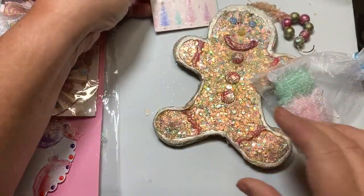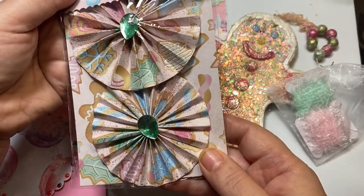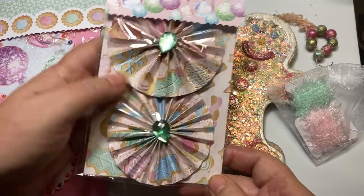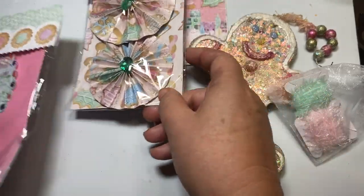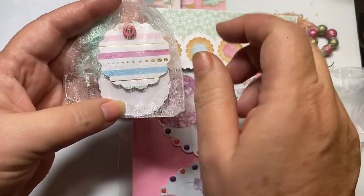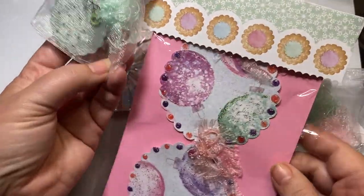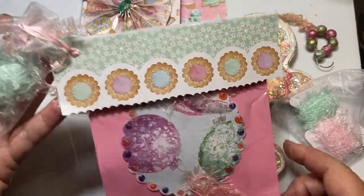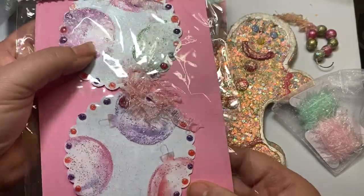Thank you so much, Jean Marie. She's got two darling rosettes in here — look at that beautiful paper and she's got this great pastel gem in the middle. I could add more to it if I wanted to or use them directly as they are. She also shared some tags with me — she put the eyelets in already on these really sweet coordinating fabrics in these pastel Christmas colors, and even gave me some eyelash trim to attach them with. Then she gave me some beautifully cut out die cuts and they're all sparkled up.